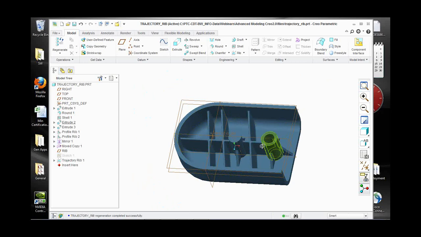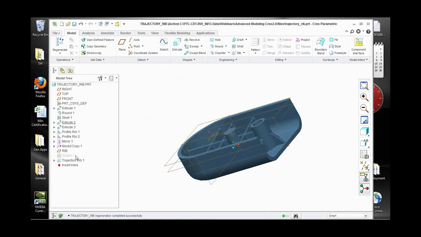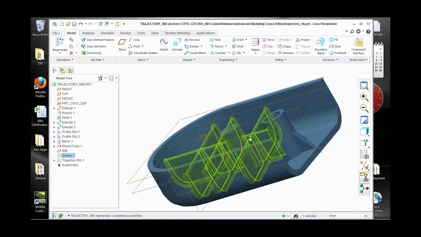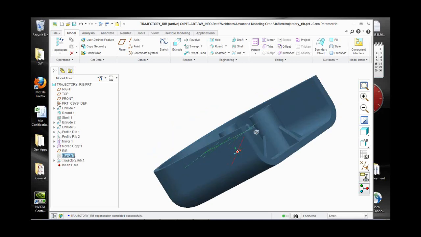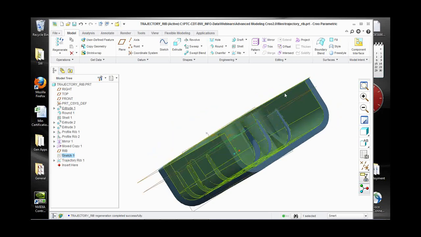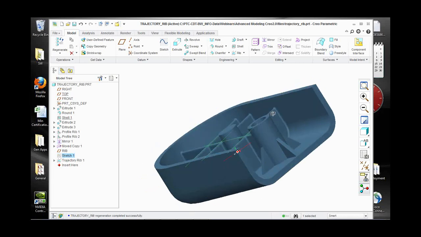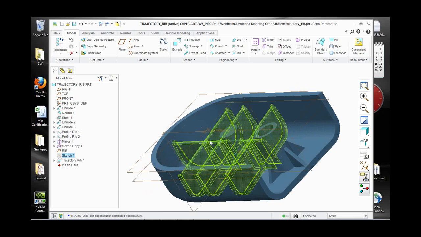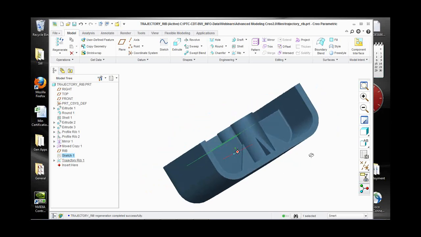Now, here are the rules behind this tool. First of all, the sketch that I have to create must be below the waterline, what I like to call the waterline, or essentially that sketch must be at the surface or below the surface. And the reason is that it goes from that sketch down, okay?